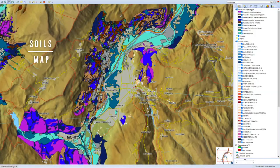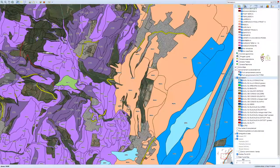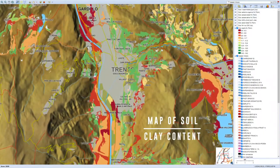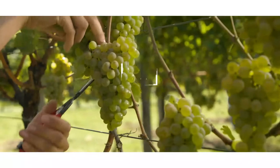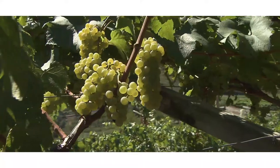There is also a soil map — an interactive map where the types of agricultural soil are easily identified through chromatic scales, which highlight, for example, the amount of clay or the amount of limestone in the soil. In this way it's easy to know everything about each vine. Easy to know, easy to act.